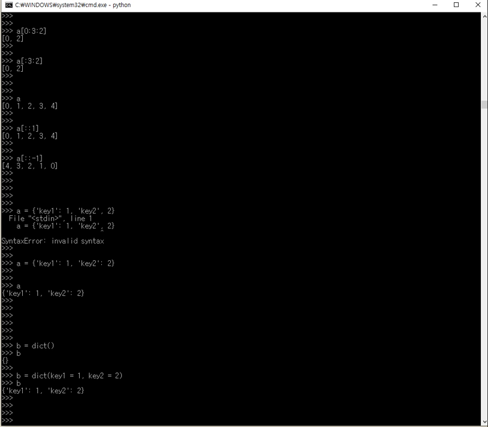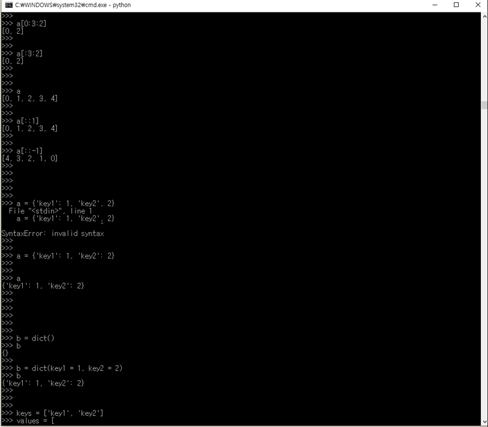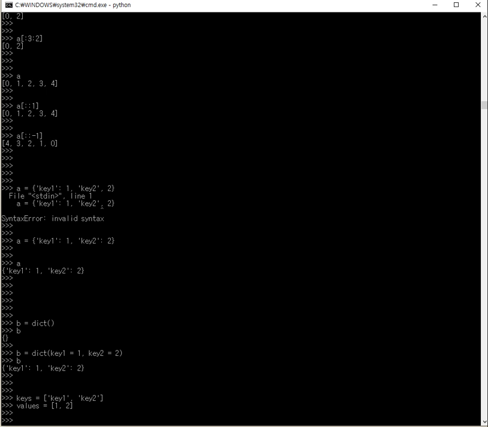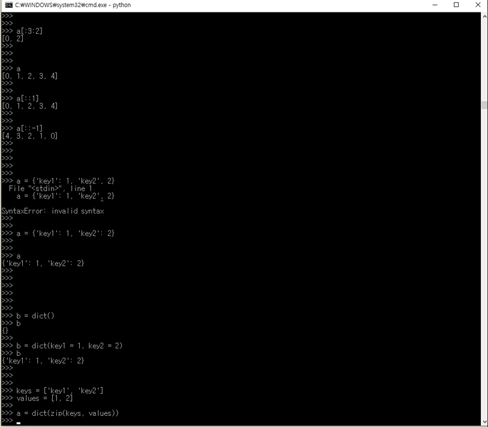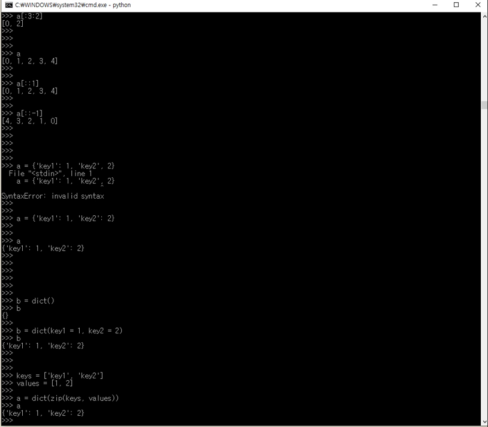Think about it, there is a key list and a value list. If we want to create our dictionary with these given keys and values, we just use zip. And we need to convert the output of zip into a dictionary, and we can get our dictionary like this.